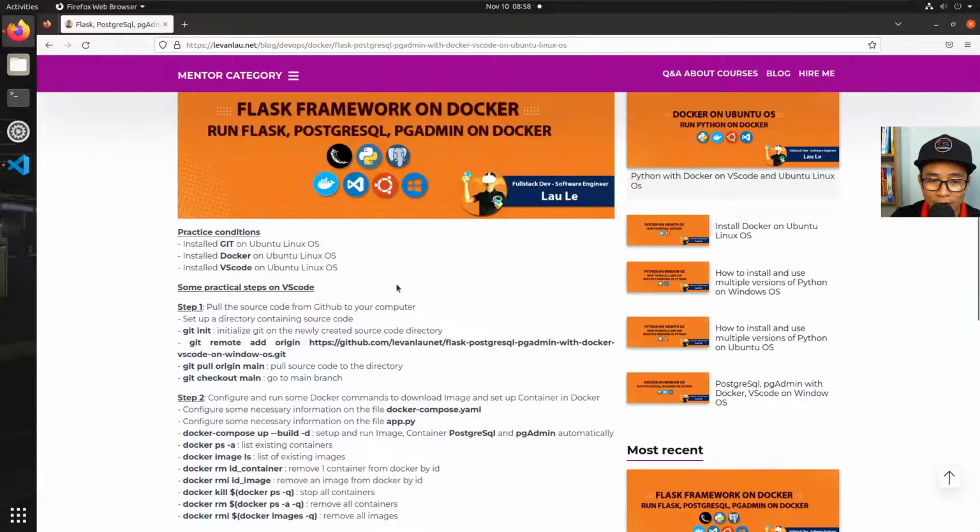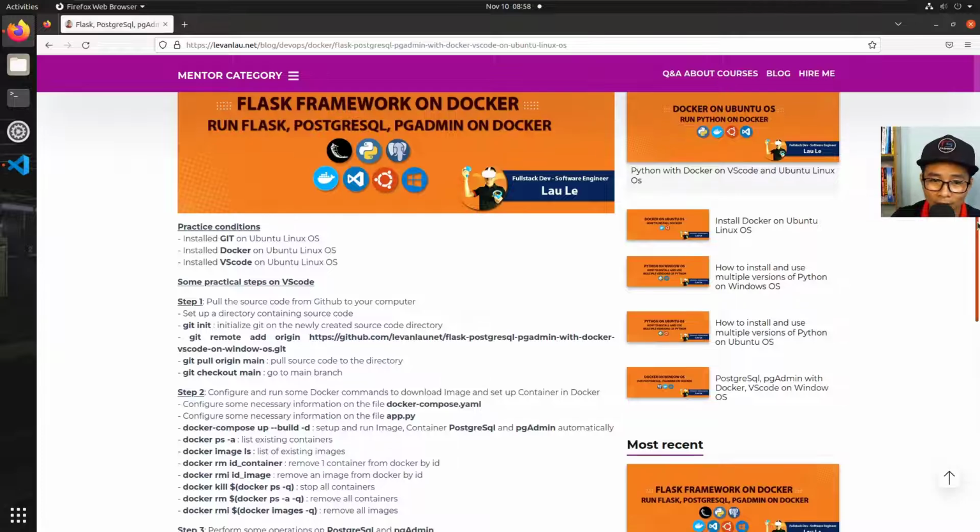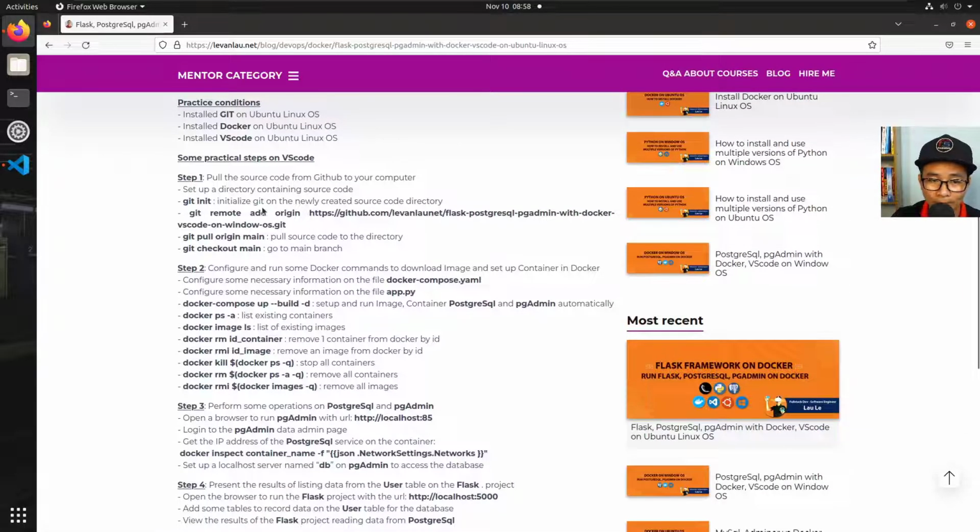First, we need to install the tools Git, Docker, and VS Code on Ubuntu Linux beforehand. Then we go to step 1. We need to pull the source code from the GitHub that I already prepared before.